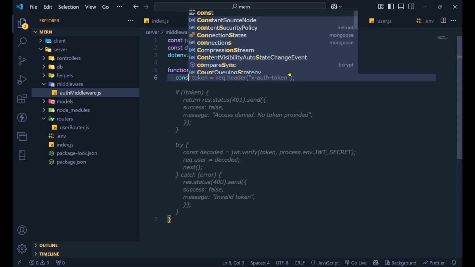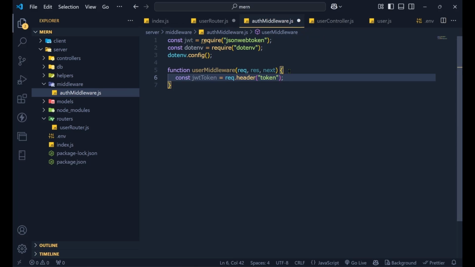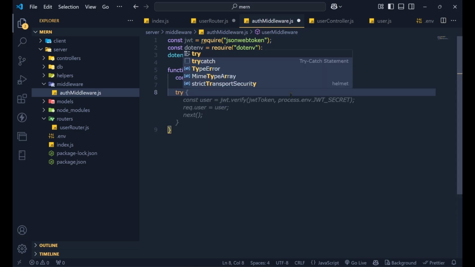So yeah, first of all, let's see the token. So I get the JWT token. Now what is this token? This token will be sent from request dot headers, and from the front end, we will be sending it via an authorization. So this authorization keyword within the header will contain the token. When we do the front end, you will know. I will explain this again to be even more clear. Okay, so now just go with the flow.